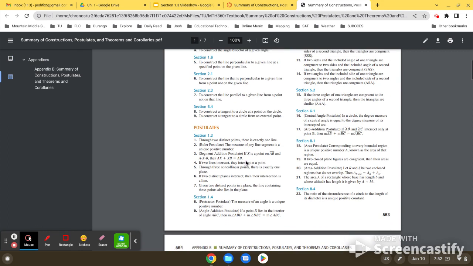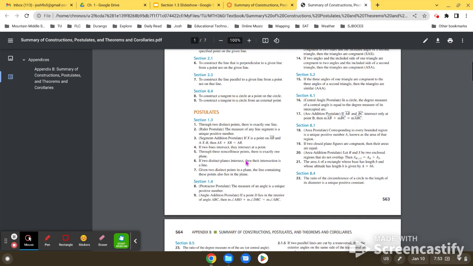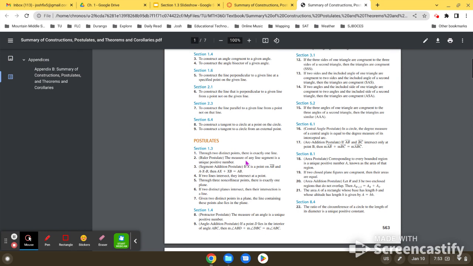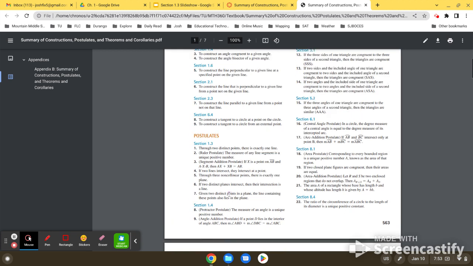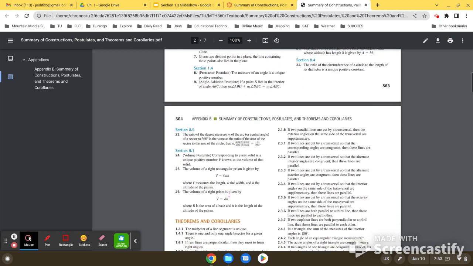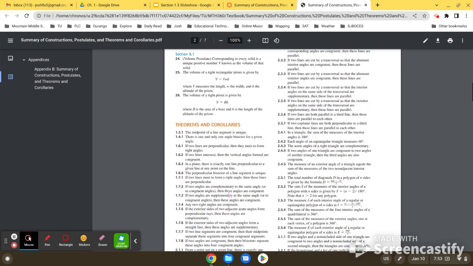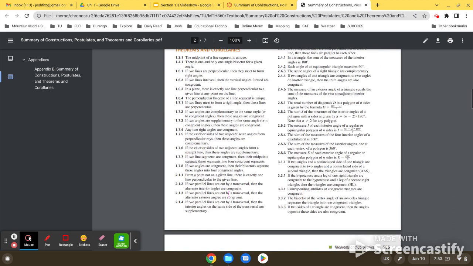So we've got any kind of constructions we talked about, when we talked about it. We've got postulates that are put into place. Once a postulate is talked about, it's free to use. Once we go through a section and we've looked at this idea, then we know those postulates can be used. So we're in section 1.3, and we'll be looking at these postulates here in 1.3, and then move on to 1.4 and so forth. And then you come down and you've got theorems and corollaries, which we'll get into later on.